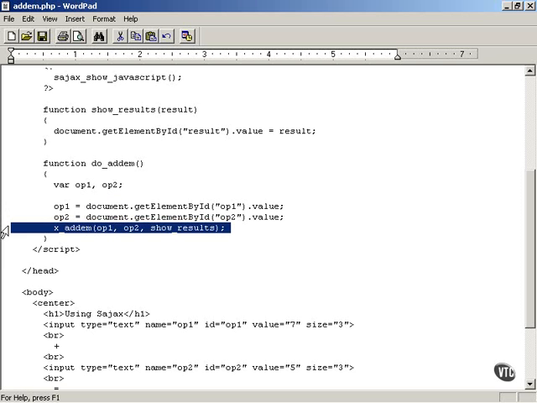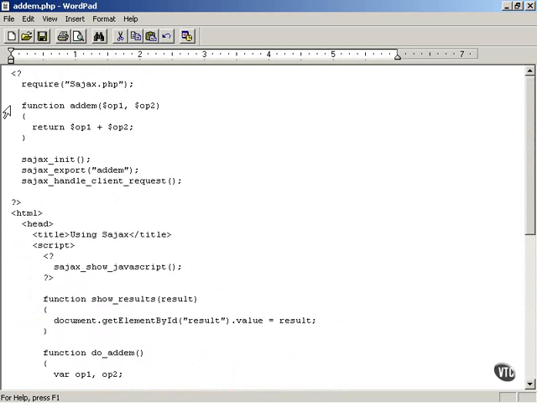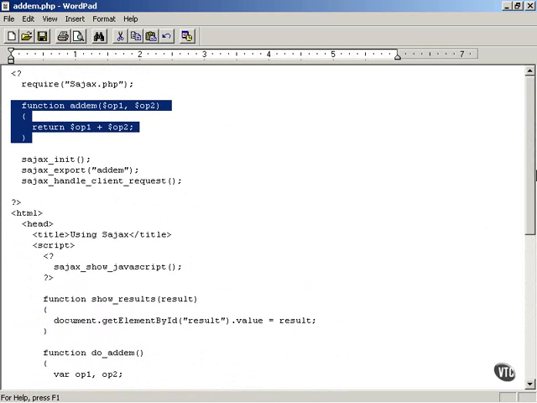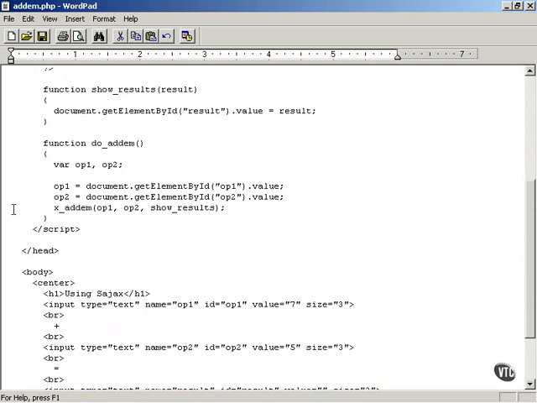this data to the server, to the PHP on the server, using Ajax and get the result back is do this. You say, remember, you named this function in PHP atom, A-D-D-E-M. And all you've got to do is say x_atom, and this allows you to connect to the server and call the atom function on the server.